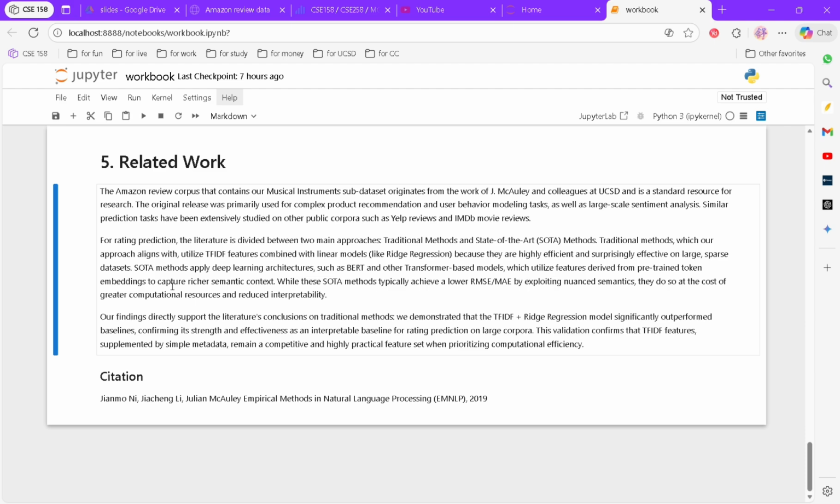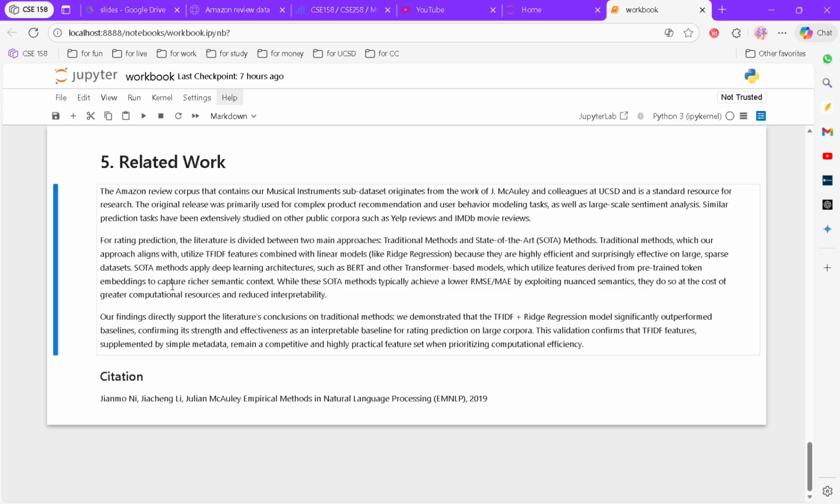The literature generally distinguishes between traditional TF-IDF-based linear models and deep learning approaches, such as BERT.